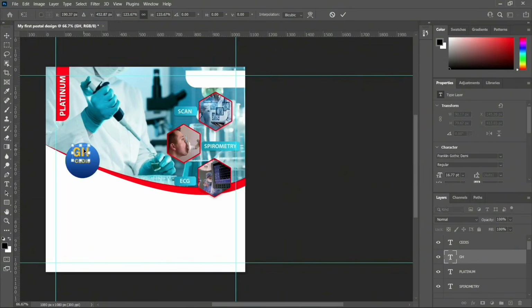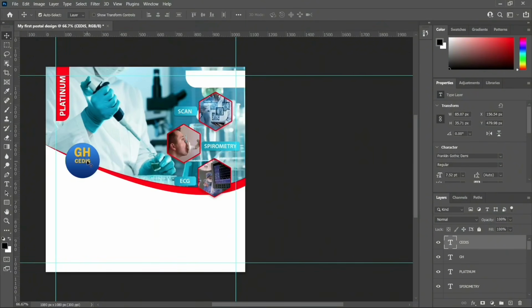I think this looks okay. This is good. So duplicate this one, and then let's put the amount below here. So I will type 1,200. That is the price for the service. So I'll scale it.